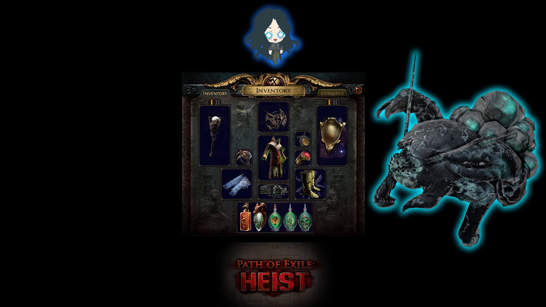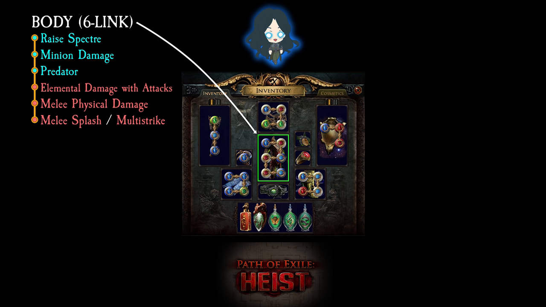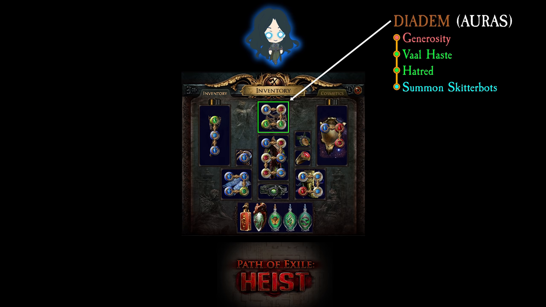The 3.4 version of my Pure Spectres build allows you to easily change spectres just by swapping the gloves and some gems. So for the Crabbie, the six link is Prey Spectre, Minion Damage, Predator, Elemental Damage, Melee Fist, and Melee Splash. For endgame bosses, swap in Mud Strike for more DPS. For the auras, use Vile Haste and Hatred Link to Generosity.